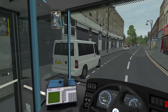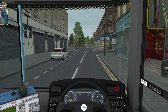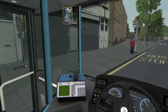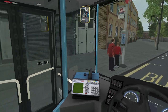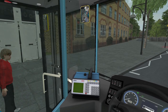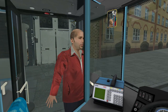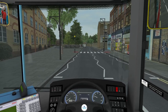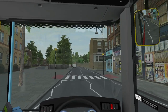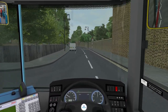Nearly turned into me — must be driving with his eyes closed. A lot of the roads on this route are quite narrow. I don't have collisions on, but it's still nice to try to be somewhat realistic. I'll probably crash into a load of cars at some point. What I haven't checked actually is how are we doing for time — we are right on time! That's really good. Let's see if we can keep that up — doubt it to be honest. 322 to Crystal Palace.